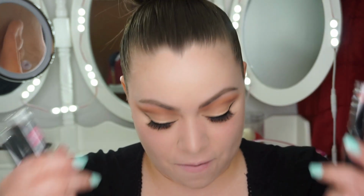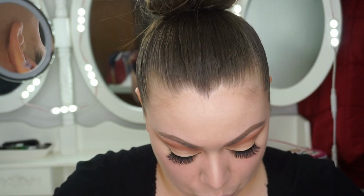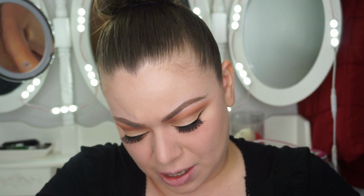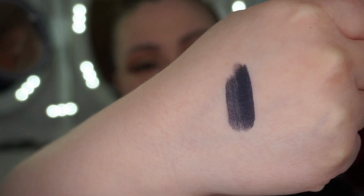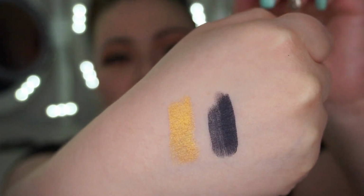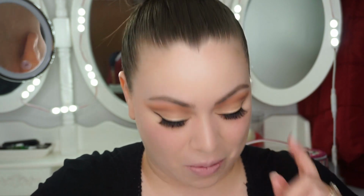These are the new lipsticks from Wet n Wild. I think there's like 12 colors or something. I bought 5, so I'm just gonna swatch them for you. There was one that kind of called out to me. This color is called Power Outage, which is very dark. I think this is black, or is it gray? Okay, I'm gonna call this a slate gray. It's not exactly black, it's a very, very dark gray. But it was calling me when I saw it online. This color was calling me too. This is called First Place Winner, which is a gorgeous gold color, and I just love these non-traditional colors. Really pretty, very nice gold color. Cannot wait to try that, but I'm not putting that with this look today.